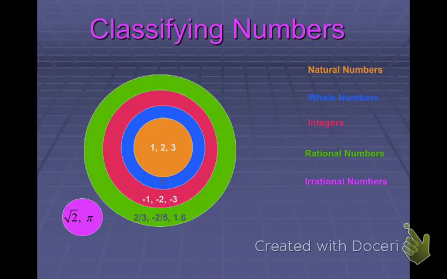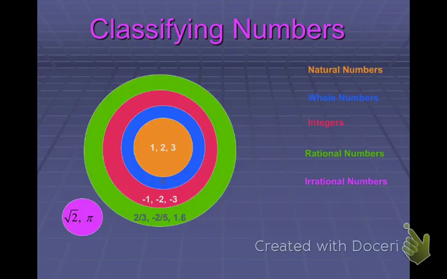Then that little bitty circle that's kind of off to the side. You have rational numbers that are in the green. Then we have the irrational numbers that are in the pink. Irrational numbers are those values that never repeat and never terminate. The most common one you're used to is pi. Pi is one that usually you put 3.14 and you stop, but that's an approximation. That's not the actual value.